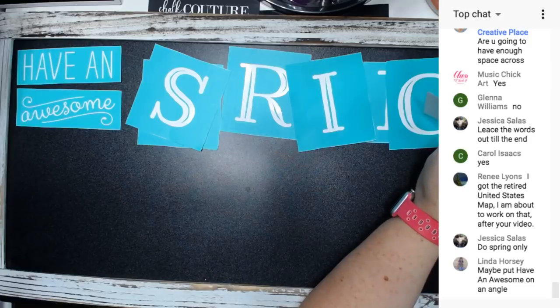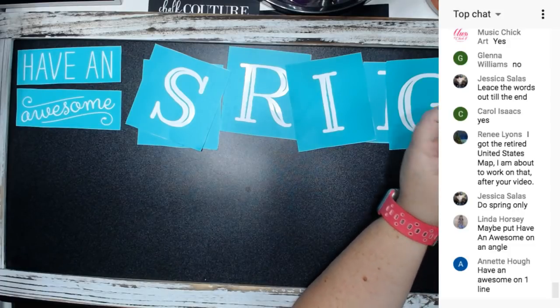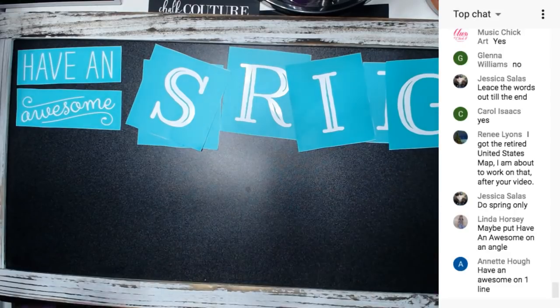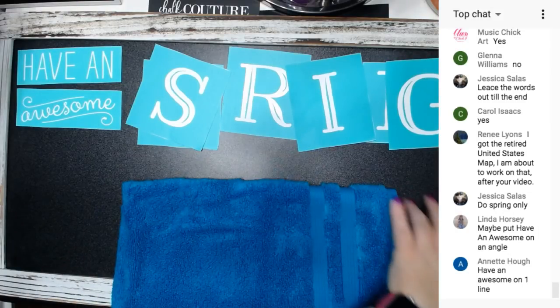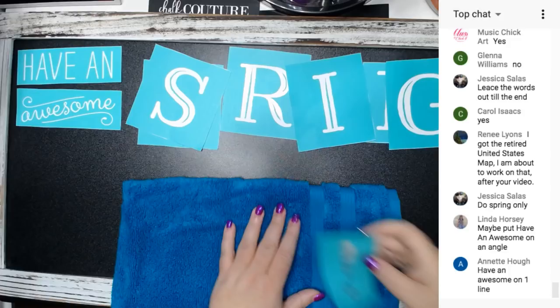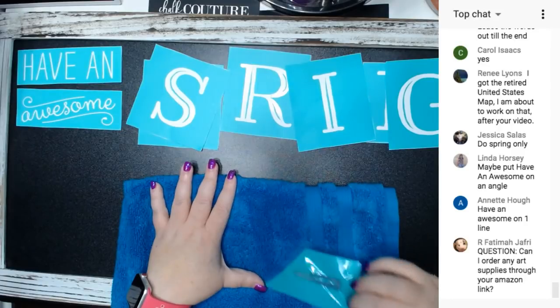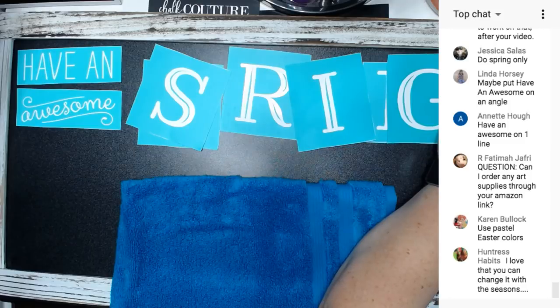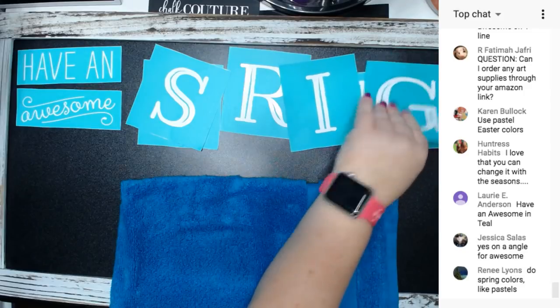Okay, now what color? Should I do each? I don't know what color, guys. I'm probably gonna do more than one color. And I have this towel to defuzz everything, but on this board, it's not smooth, so I think these will come off pretty easy, but I'm gonna go ahead and fuzz it. That's so it doesn't stick too much to the board. Let me see if I can do these all on top of each other, if it'll work.